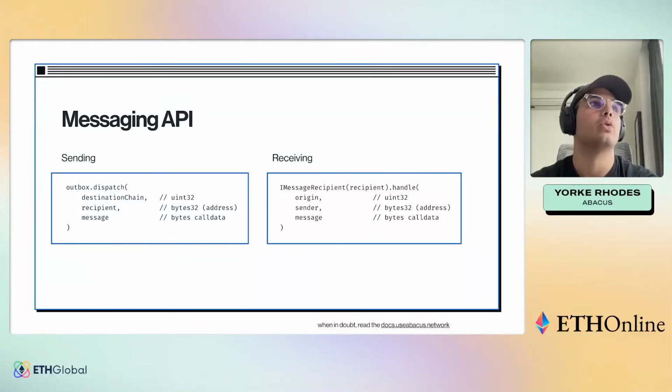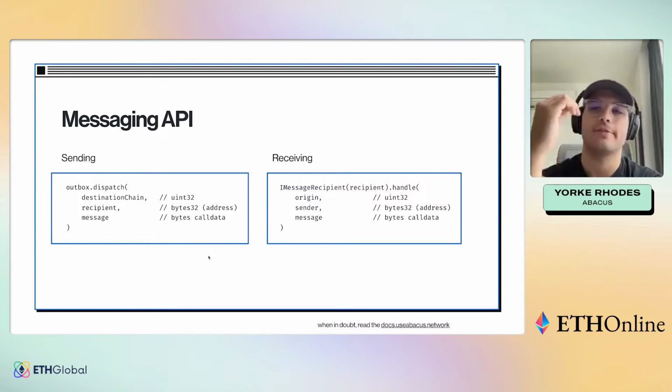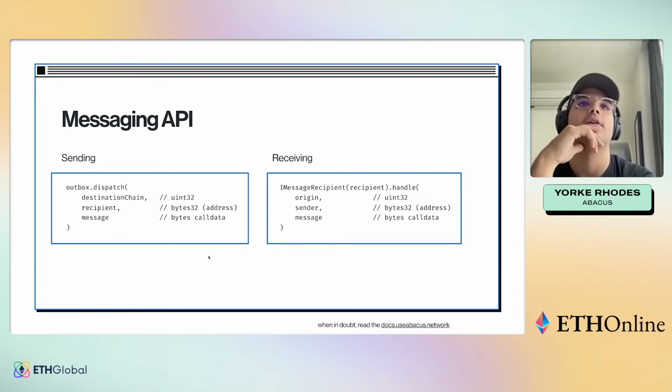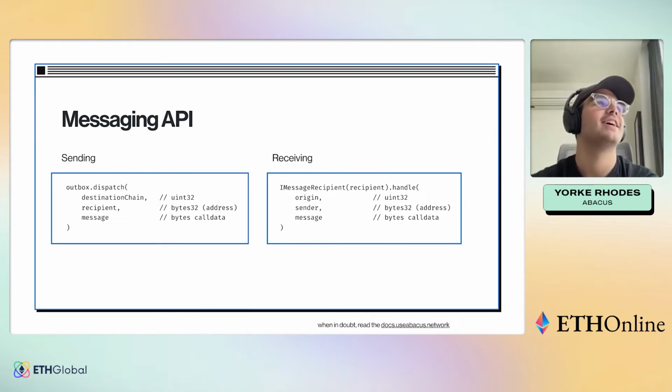And so, with this simple channel-based communication protocol where you can send and receive messages between any two Abacus Hyperlane chains, you can create interchain applications. And so that's ultimately what we're trying to allow you to do here.